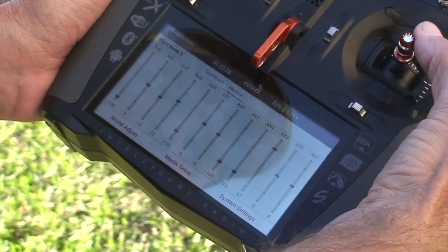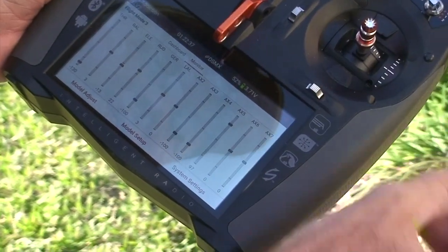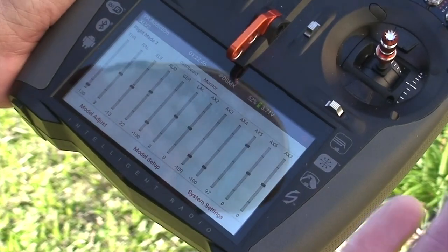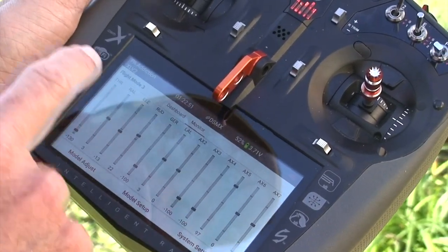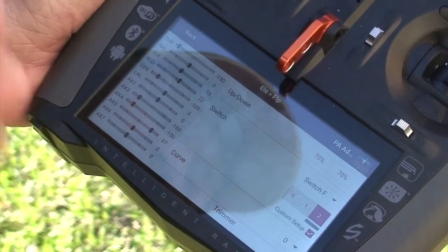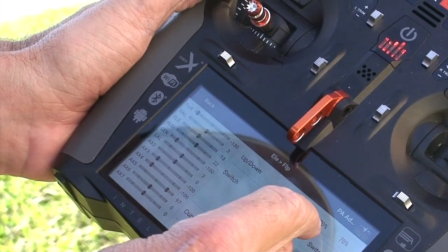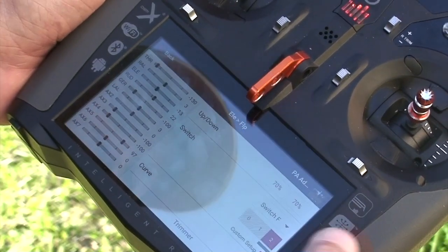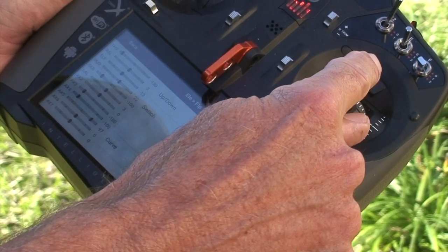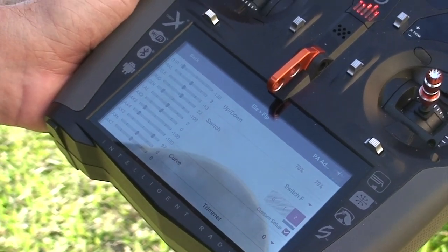This is the monitor section of my radio. When I deflect the elevator, only the elevator goes. When I click this switch all the way down, you'll watch and see both the right aileron and the left aileron move. Although it shows in opposite directions, technically they're moving in the same direction because of a mix. This mix is the elevator flap mix. The reason both move from elevator flap is when I set the model up, it was set for flapperons. I set a 70% mix on the upside and downside of the elevator with the switch set to on. Now every time I deflect the elevator, the right and left ailerons will move up or down 70%, and you can set that to whatever you're comfortable at.